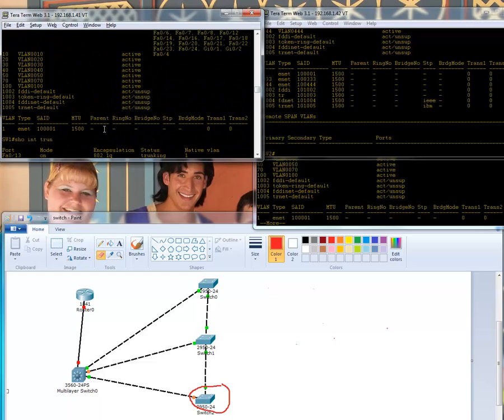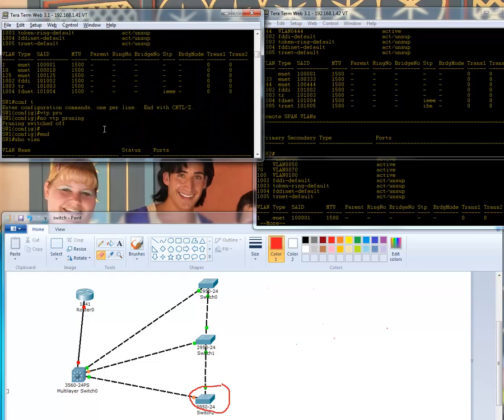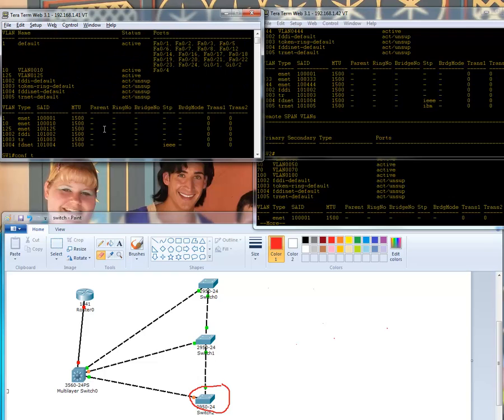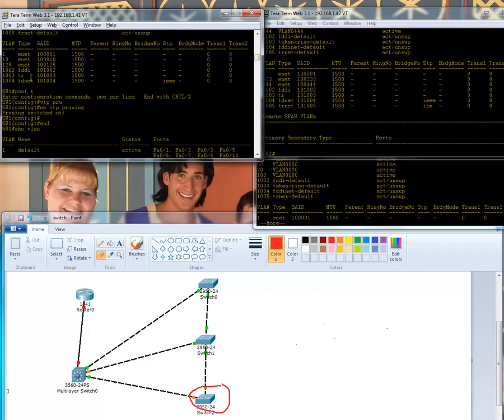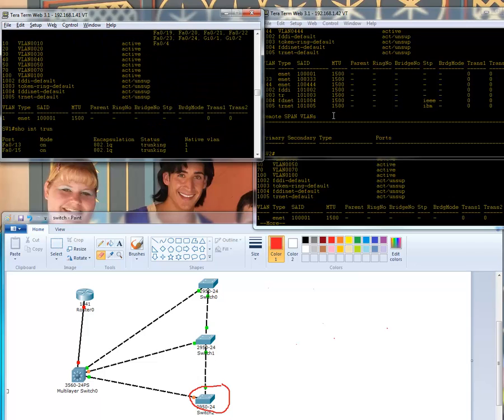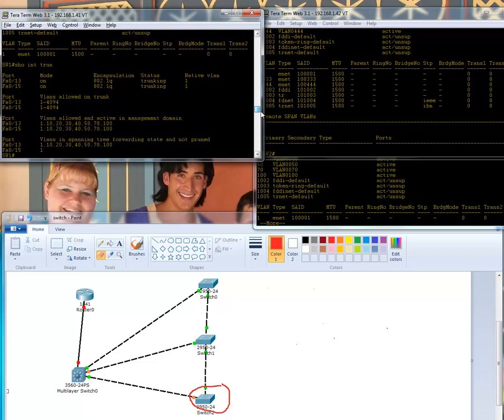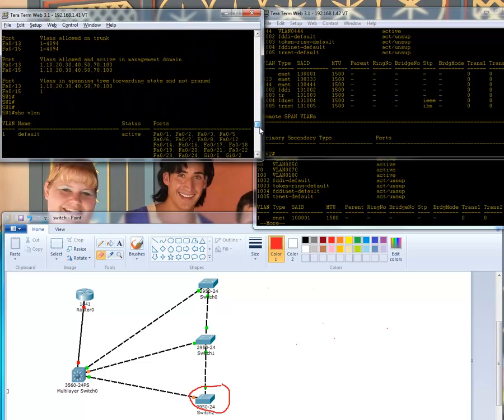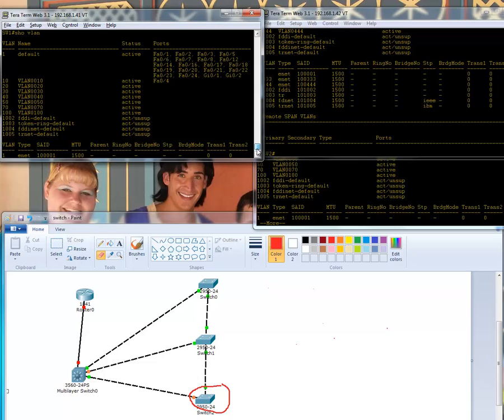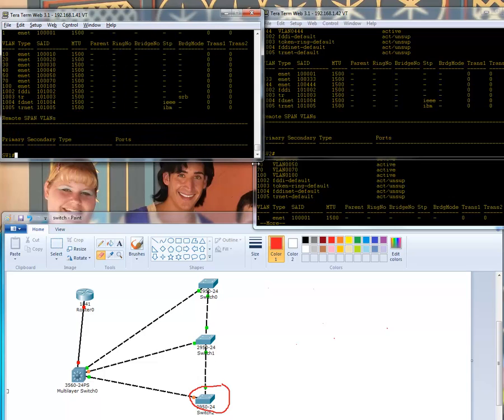I'm perplexed now. There it is. Well, VLAN 125 active. That's weird. I don't know why that did that. Ever do something and not know why it did it? Today's one of those days.